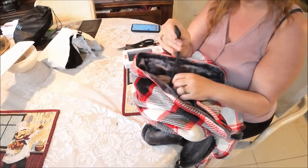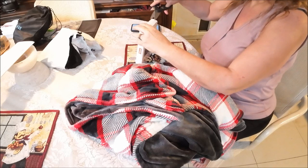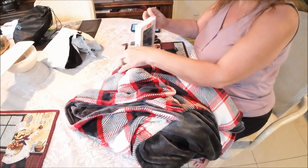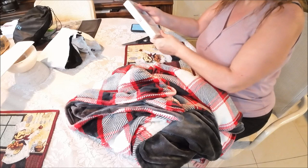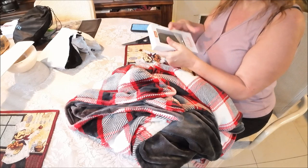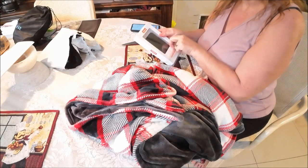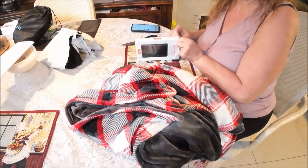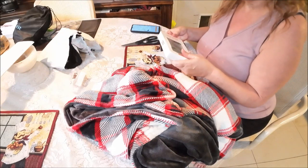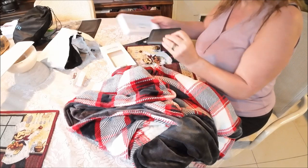It wraps around her shoulders. If you haven't seen that video I'll have it at the very end so you guys can check it out. I don't know if this is powered or not so we'll have to check. I paid ten dollars and ninety-eight cents for the power bank. I wanted her to have it so she can use the blanket like you're supposed to. I didn't realize you needed a power bank — I thought the blanket just had to be charged to the wall and then held its charge.